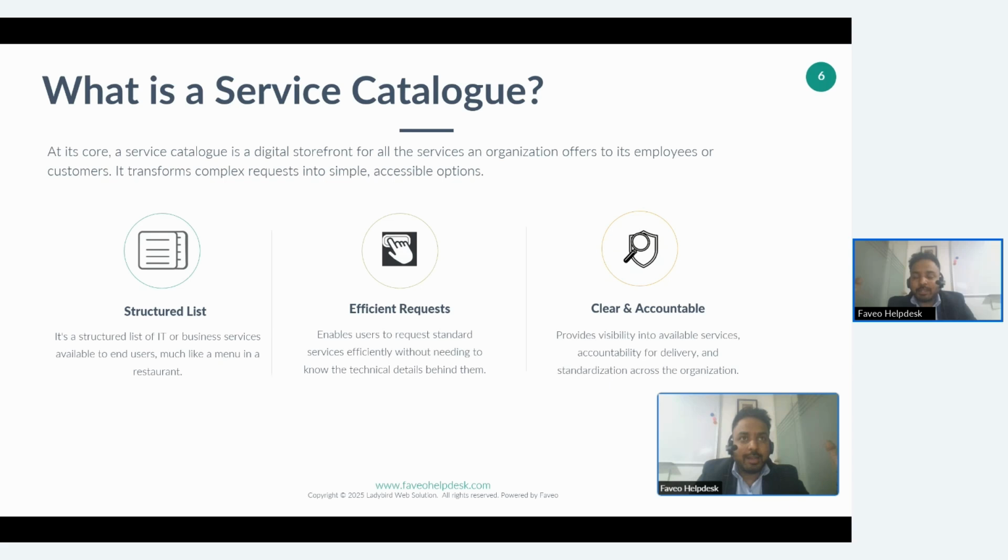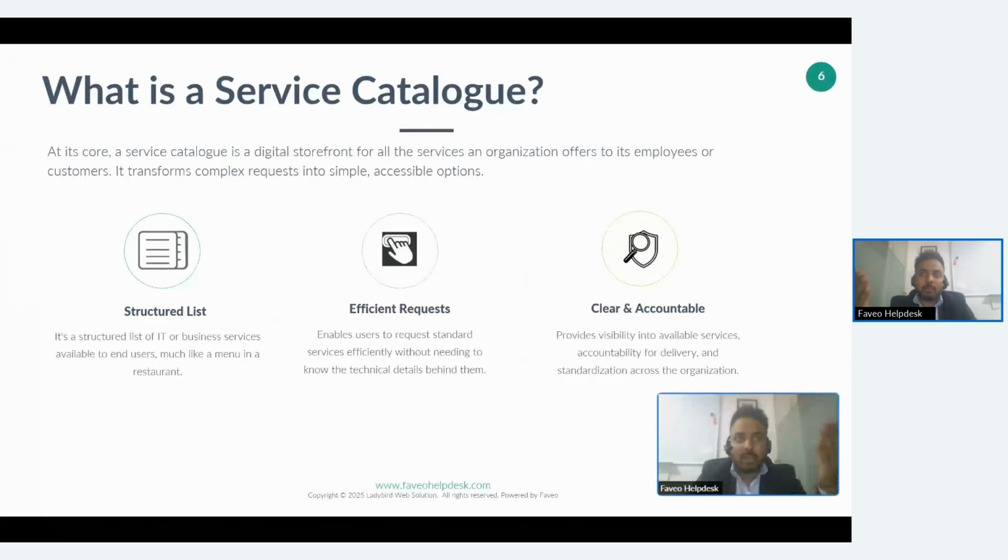So let's imagine you are visiting a website or placing a request, but you do not know where exactly you want to reach. If you don't have search or anything like that, you will end up closing that website if it is not managed well. The same goes for the service catalog, for your users as well as the agents, your employees working in your organization.